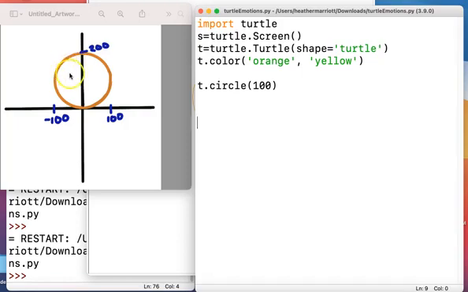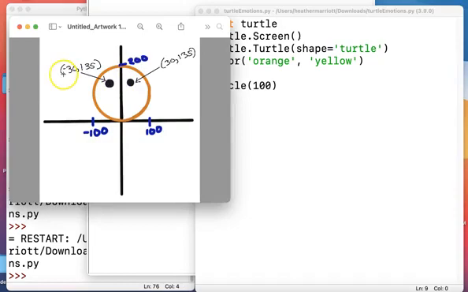I'm going to need to have a negative number for the x-axis for my eyeball on the left side and a positive number for the right side. And I want the eyes to be above center, so somewhere over 100. So how about negative 30 for the X and 135 for the Y for my first eye, the eye on the left side, and then a positive 30 for the eye on the right side.